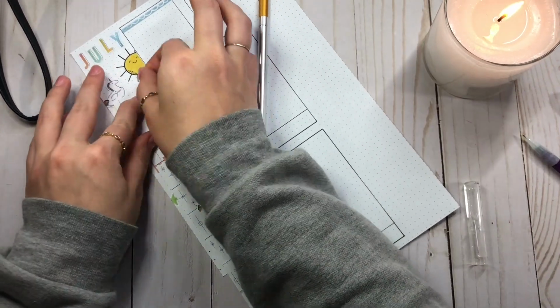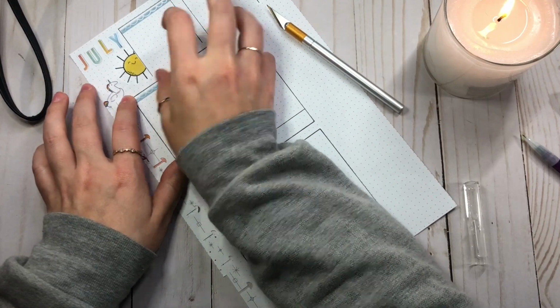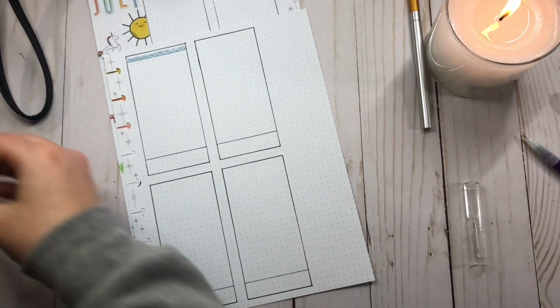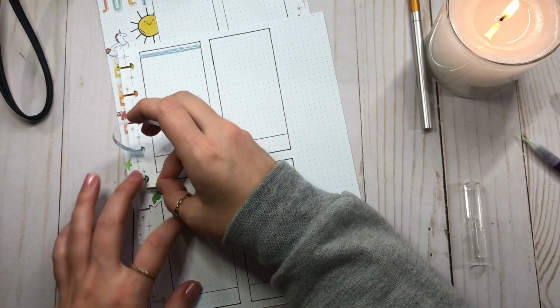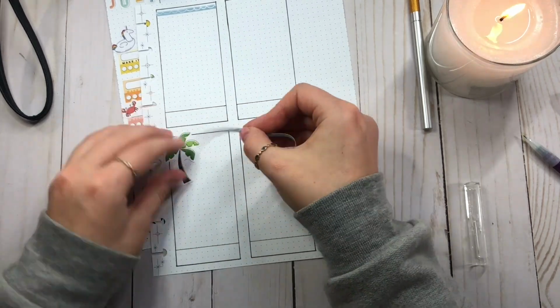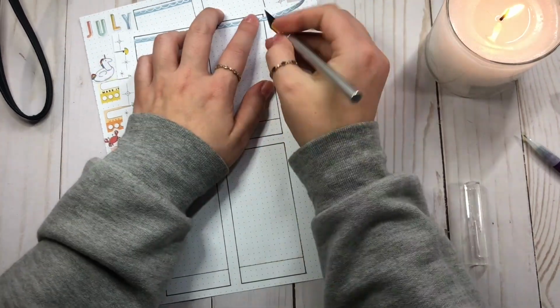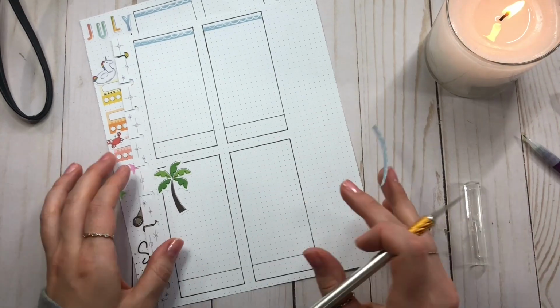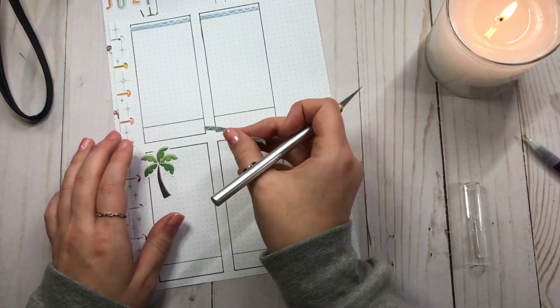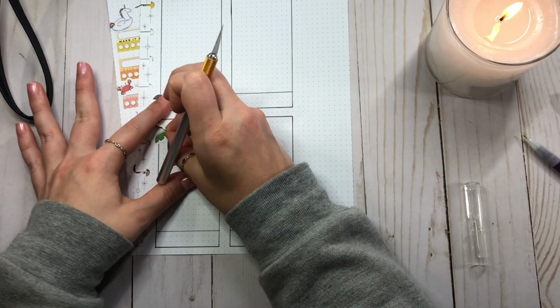Because of the way that it's cut in different sizes in the sticker book, I do have to kind of combine some pieces and slice and dice a little bit. I was going to use that palm tree because I was worried that I would run out of washi and not have enough for each box. I do end up having enough for each box though, but that is a little trick. If you're almost out of washi or something's just a little bit too small, layer it. Layer the washi, layer the sticker. It'll save you lots of room, and that would have looked cute together if I had just left it alone.